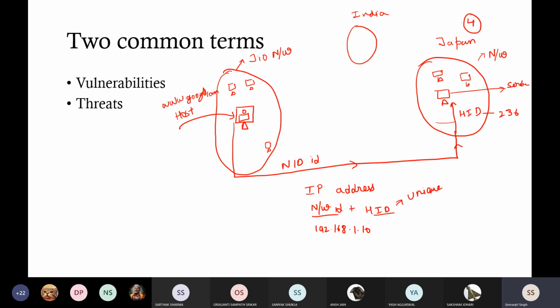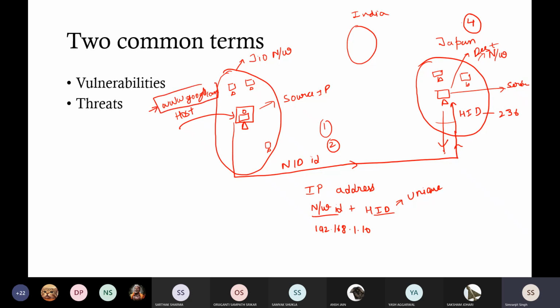Right now there are many Google servers that exist in India. Previously the nearest server was in Japan. So the packet goes from here, and you have to remember two things: first is the network ID and second is the host ID, and you will get a service. After that it will reply back. Because it came from a source and destination IP address, it will contain a source IP, which will be the IP of the source, and a destination IP, which will be the IP of the destination. That is where you want your packet to go.